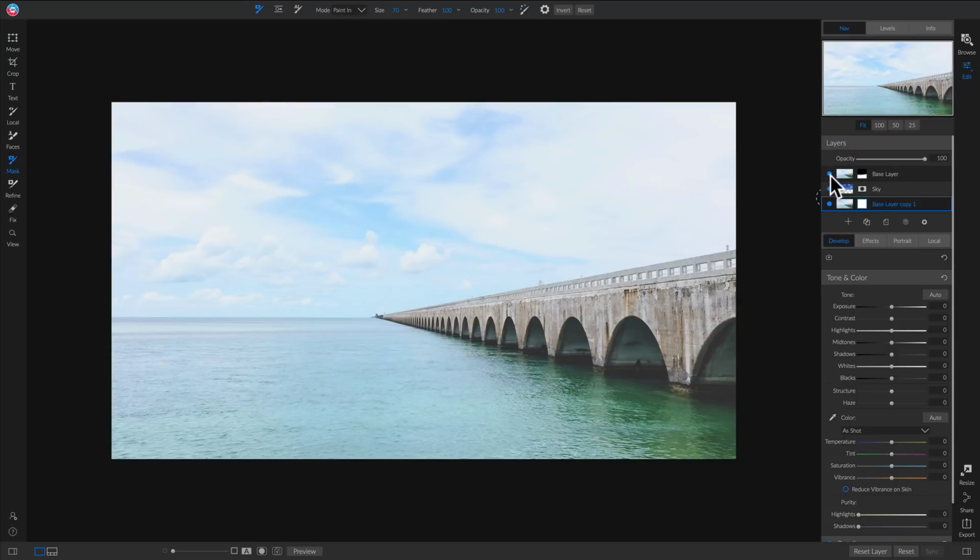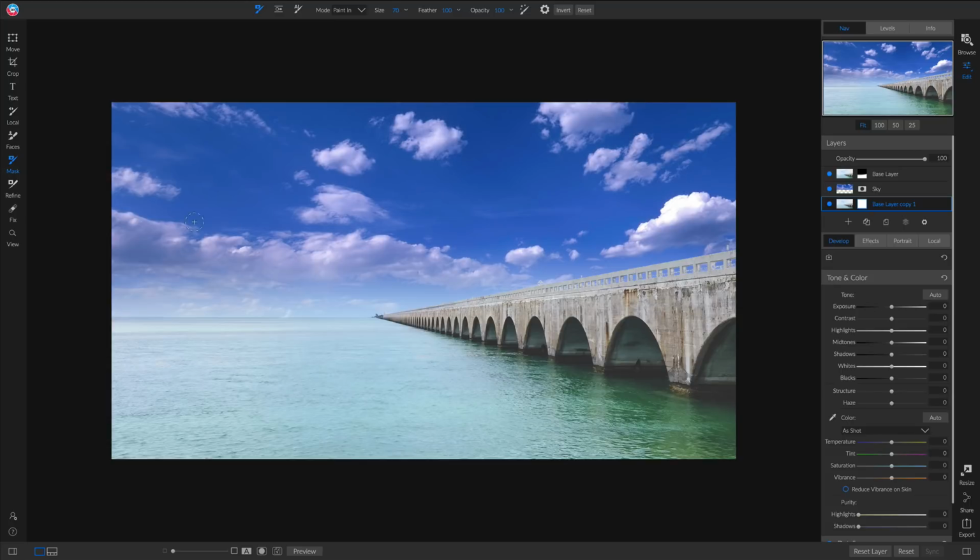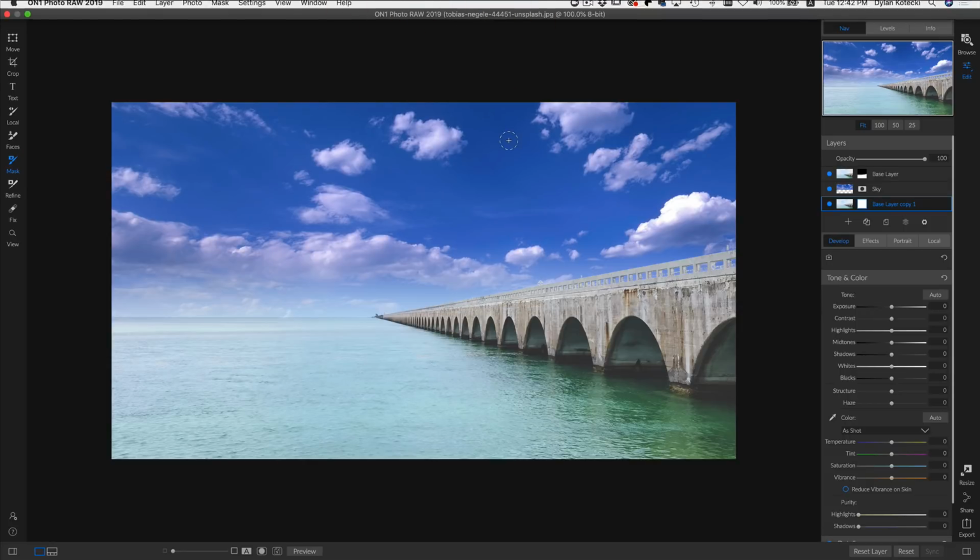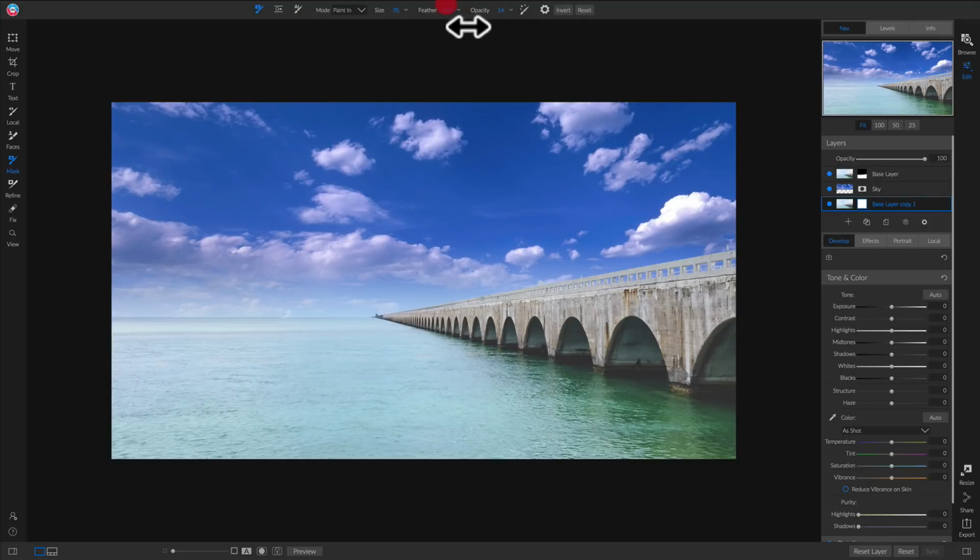So to make them natural again, I'm going to have to go in and brush on some of the original photo. So let's go up and lower our opacity to maybe 20, and let's make it super big. Well, not that big. And now we'll just brush this on. Oops, jeez. Make sure you have your base layer selected, guys.